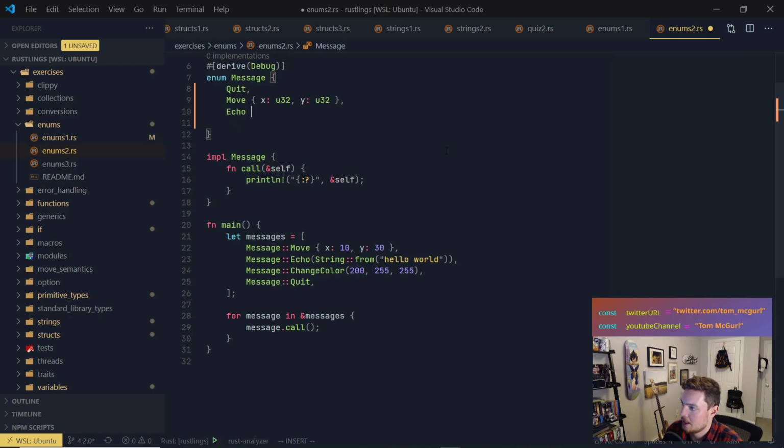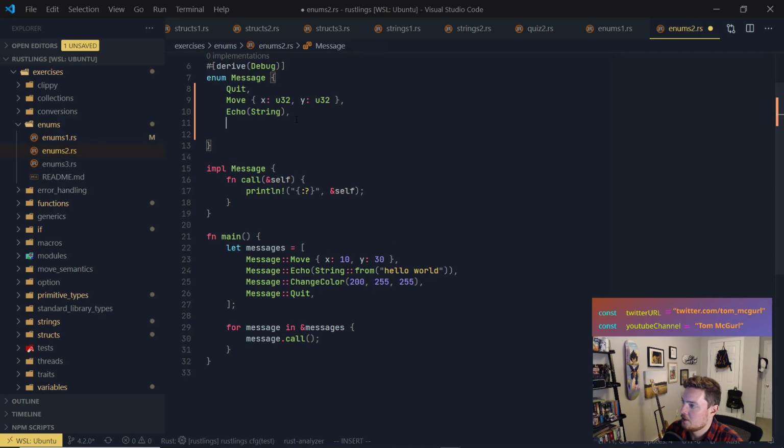Echo is going to take a String. And so again, see Move is a struct with no parentheses, but here Echo takes a String, so we're going to just define it like that. ChangeColor contains, we can do i32.